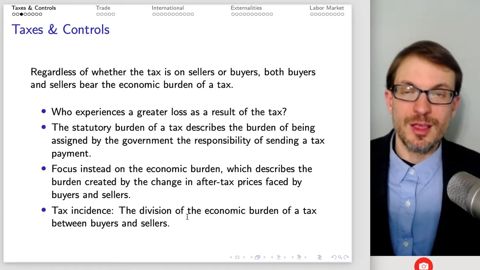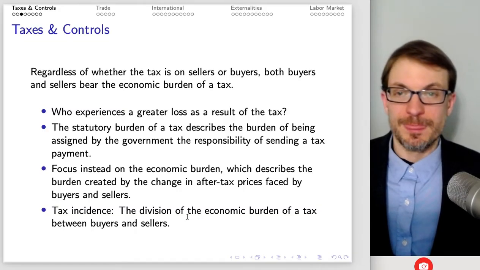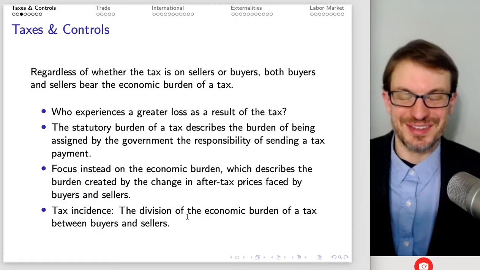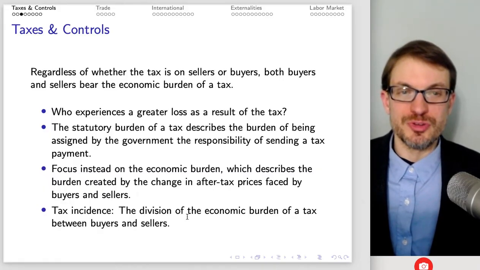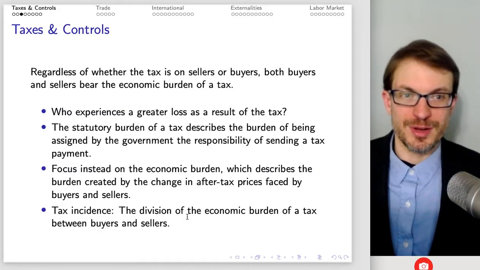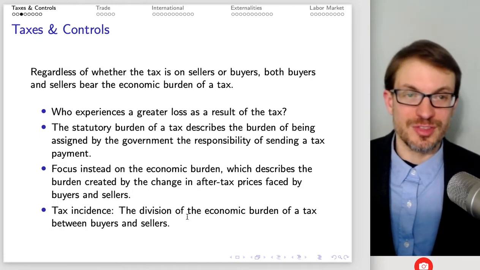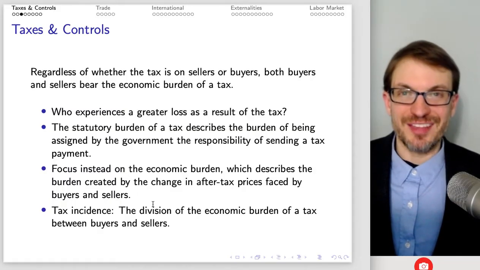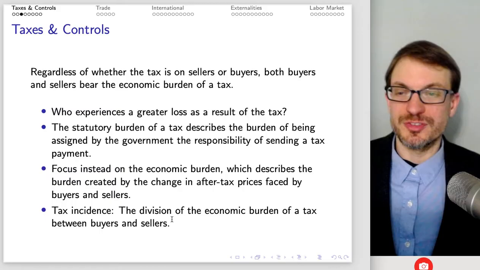So the idea is, suppose there's a particular type of bottled water that ends up getting the price doubled because of a tax. What are you going to do? Buy a different type of bottled water. You have regular tap water, right? And so you're able to avoid the tax. But what about that particular seller? Well, that's their company, so they can't really do anything else other than not produce. And so that's the extreme version, where you'd have pretty elastic demand and pretty inelastic supply. The economic burden would fall on sellers.